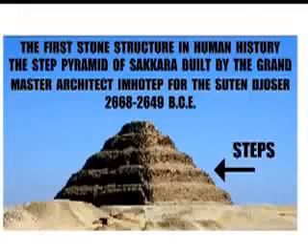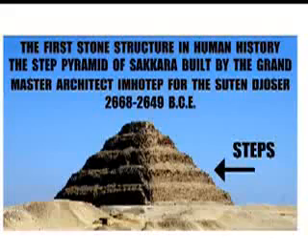The oldest monumental stone structure in human history was built by Imhotep, the step pyramid of Saqqara, and that was built around 2668 to 2649 BCE. That's 1,000 years before Abraham. And this is what was going on in Africa before the Hebrew even comes on the scene. So remember that timeline. Abraham is the first Hebrew.